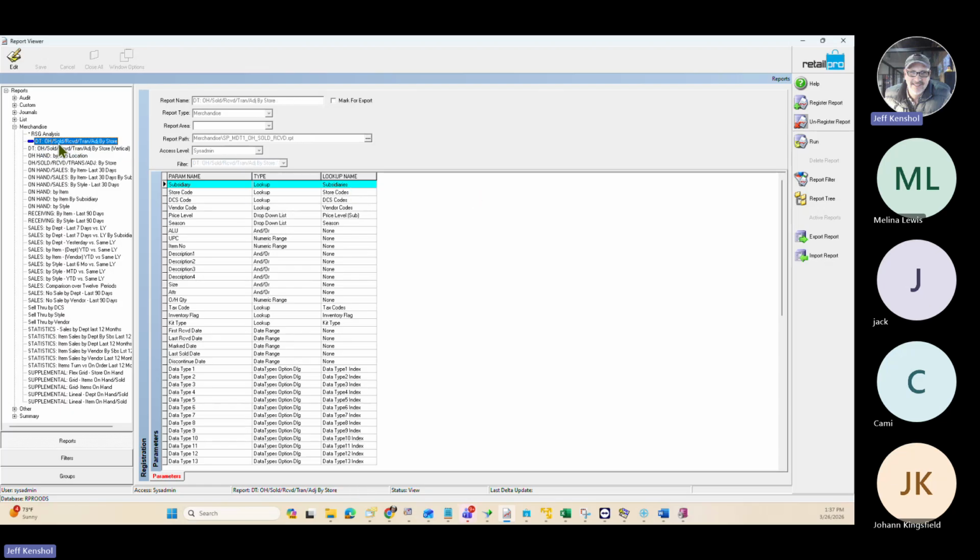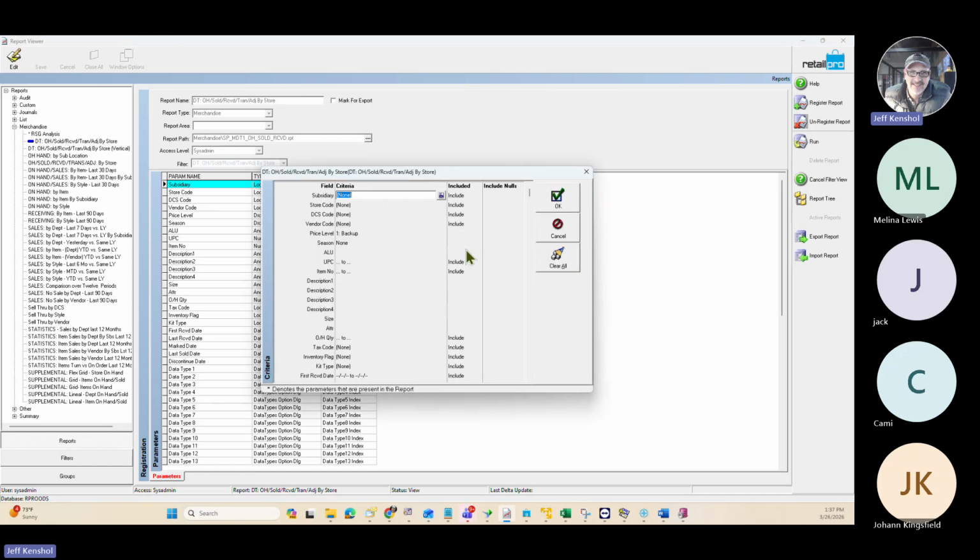Anyway, if we run this one, the first thing you need to know about this is it's going to fail if you don't change this to your active price level. It always seems to be set on the wrong price level. So I'm just going to tell you that you want to switch that.